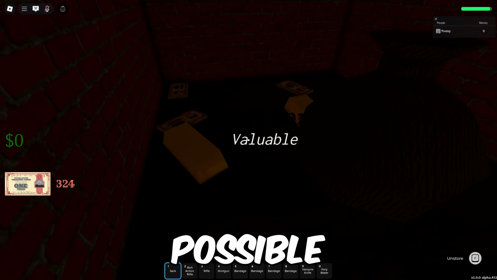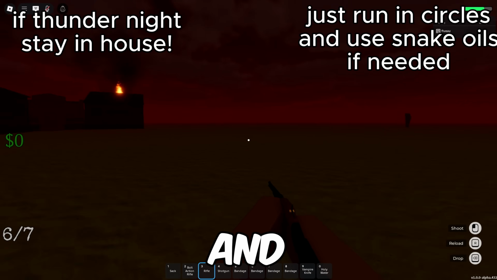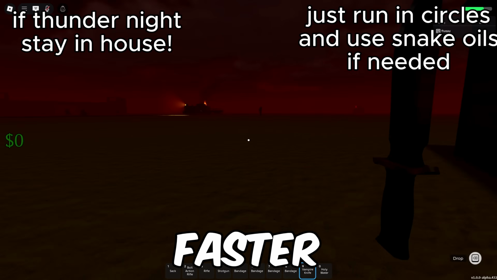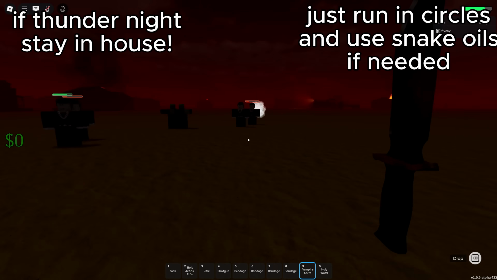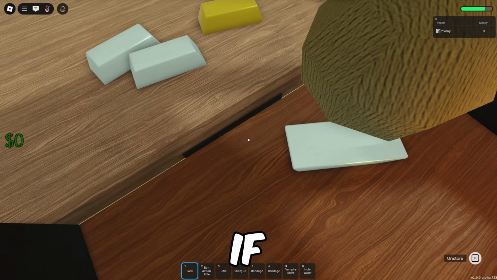Try to be as fast as possible. You can use your snake oils. Also, if it turns night and it's not a thunder night, no need to panic. You're a vampire, you're faster than any other zombies. You can just run around and wait for the night to end. You can also use your knife if you need your HP back.